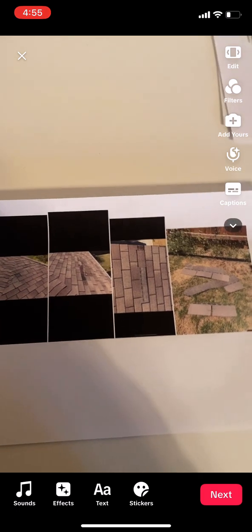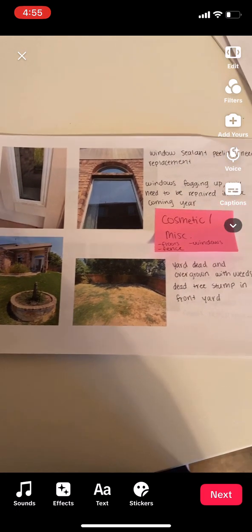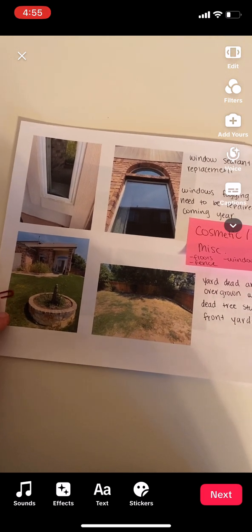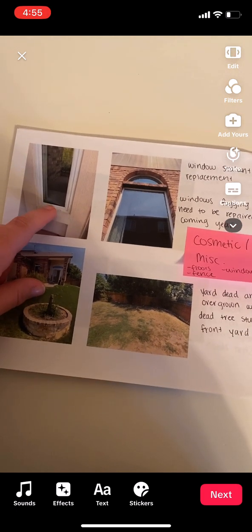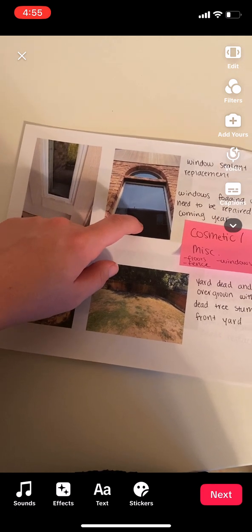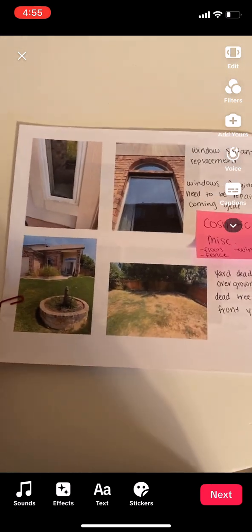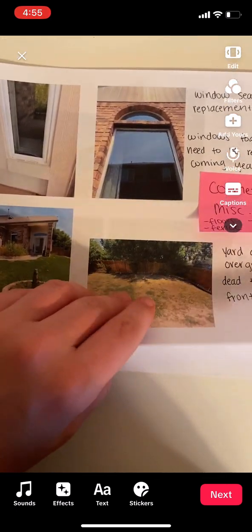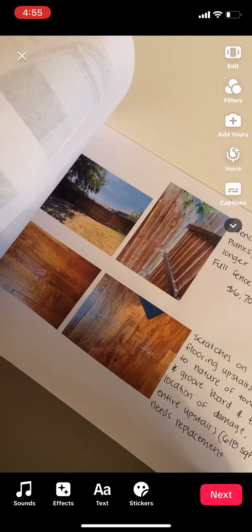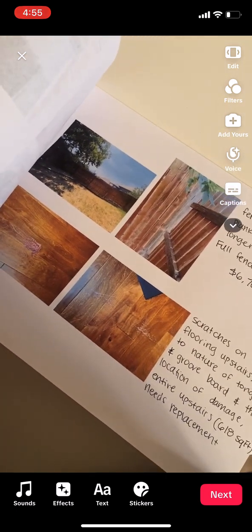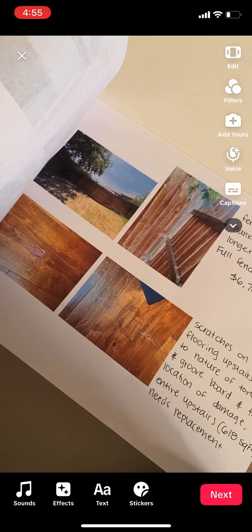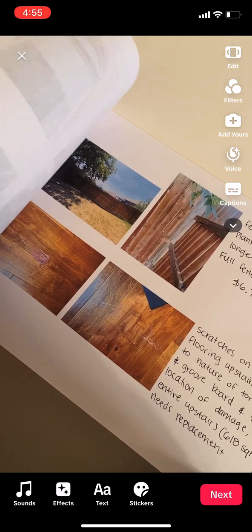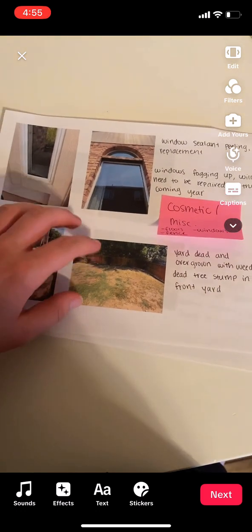Another one you can do is cosmetic issues: floor, fence, windows. Once again, you can call for free quotes. People from Home Depot will come out and take a look at your windows and tell you, yes, they need to be replaced and it's going to cost this much. You can justify your yard looking poor or dead, a poor fence, scratched up wooden floors. Throw it all in there. They told me that fencing didn't matter, but they told somebody else fencing did. So just throw it all in there and include all of this.